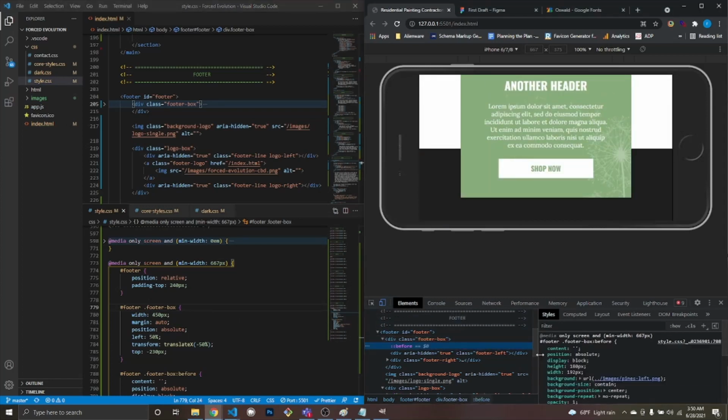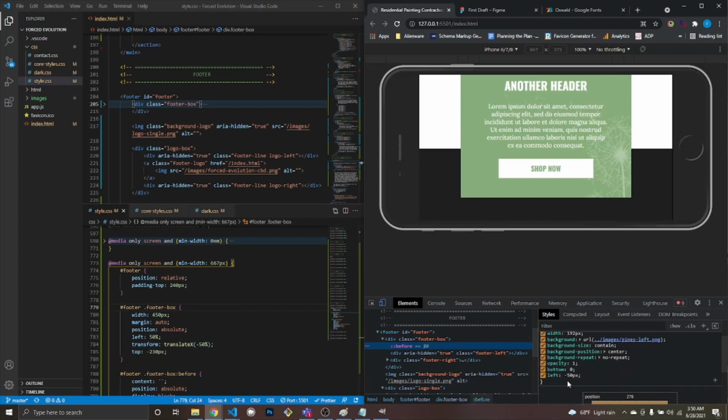Now this needs to come up. So this is where it's at. Okay. Let's bring it in some more. Left, negative, whatever. Let's pop it bottom. There it is. I knew you were there.